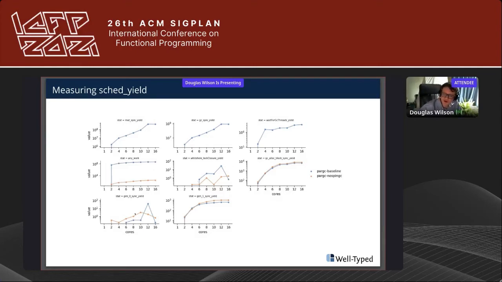These other 4 are spin locks that remain in the RTS. You can see some various points: this one's at 10,000, this one's at 1,000, but it's a lot less than these. So it's not clear how urgent removing these is. It probably would not be noticeable, but one might like to do it anyway.